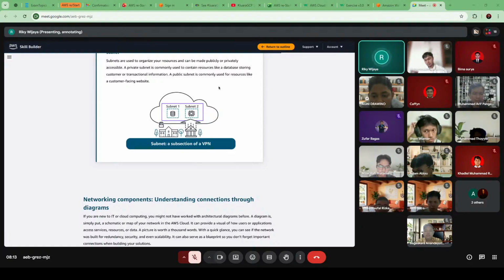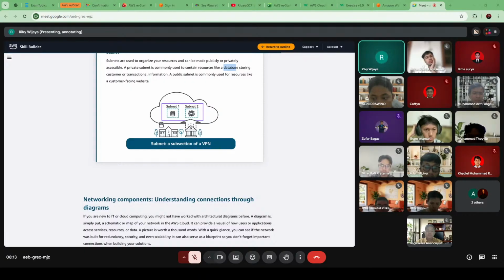Well, the common question is, it's not the common question, the twisting question is, what if I put a database or any other transactional information in the public subnet? Can I do that? Yeah, why not? Remember the AWS shared responsibility model. So the database or any data that you have, it depends on you how you are going to treat it. You want to put it as private or public, it's up to you.